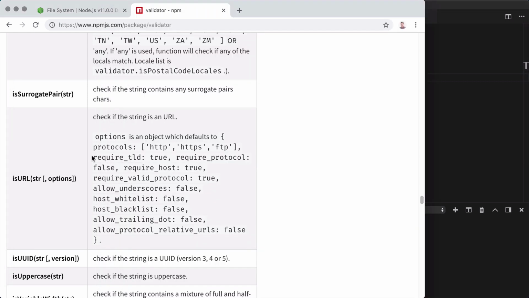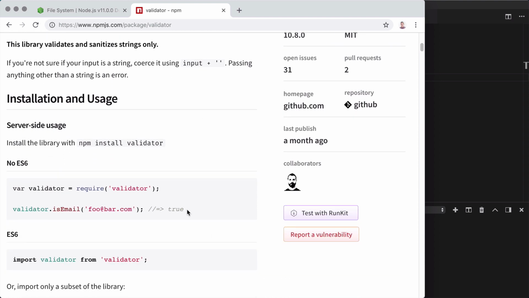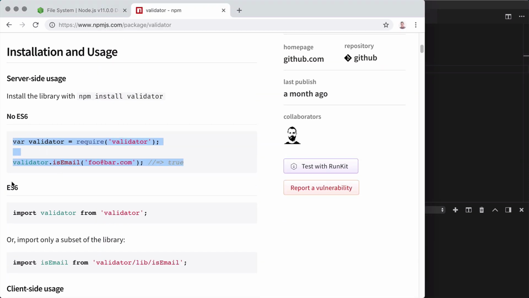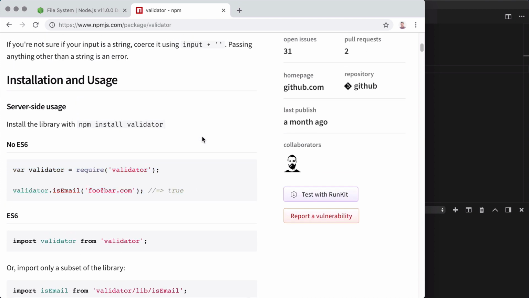Now, when it comes to taking advantage of the documentation for a given package, it's usually best to find an example. Sometimes the documentation itself doesn't really make it clear how something is to be used. Up at the top, though, we can see there are real examples similar to what we just did inside of our own project. Now you'll notice there are two versions here, no ES6 and ES6. This is a Node course that uses ES6, ES7, and more modern features throughout. The only big difference here is that up above we're using require, which is what we're using in Node, and down below they're using a slightly different syntax using the import keyword. Node currently does not support the import keyword. Support is coming for it later down the line, and when it is supported, I'll add a section covering it, but for now, in Node.js, when we want to load something in, we use require. So right here, this would be a great example to help us figure out exactly how the package is intended to be used.